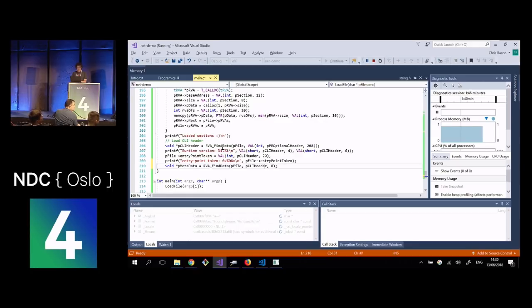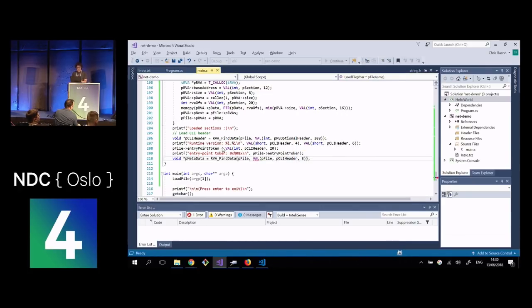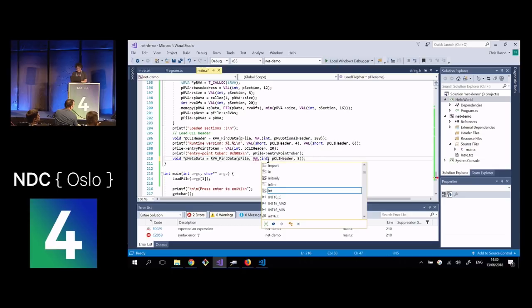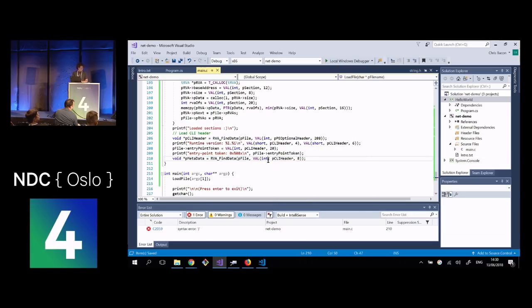Is that right? No, silly me. I've forgotten to actually use our macro. Right, that's better. Right, that should build. Oh, we're still debugging. Yes, we'll stop debugging. Oh no, what have I done? I think I've just done this wrong. Yeah, that should be an int. Okay, right, so that's now got a pointer to our metadata.